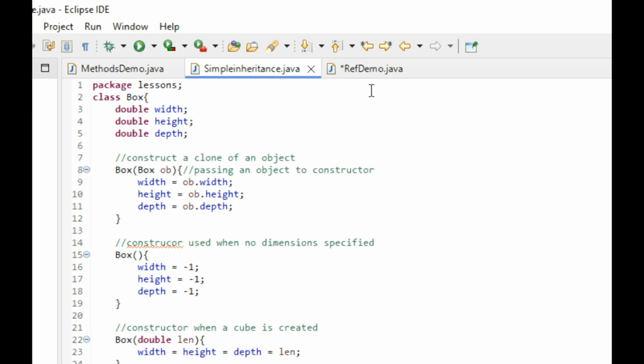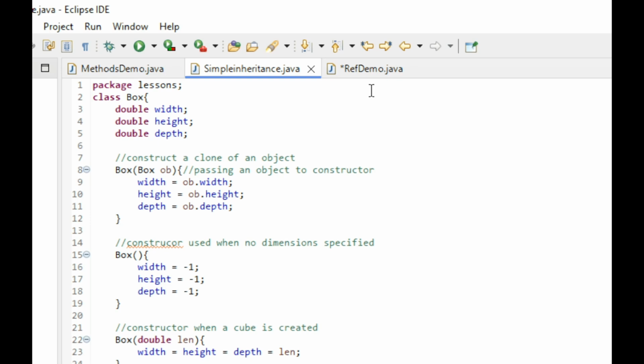Because if you have a superclass that has private members, and the subclass cannot access those members or initialize data of its own, then that is a problem. And Java provides a solution to that particular problem. So a subclass is going to use the keyword super whenever it wants to refer to its immediate superclass. Now, super has two general forms.